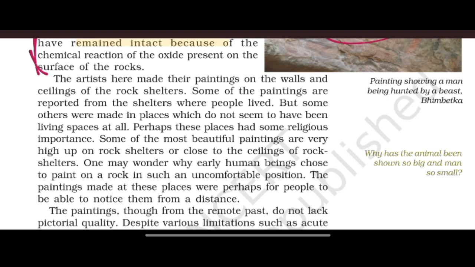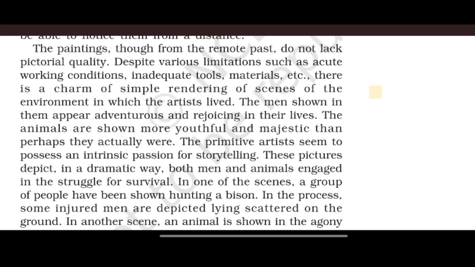One may wonder why early humans chose to paint on a rock in such an uncomfortable position. The paintings made at these places were perhaps for people to be able to notice from a distance. The paintings, though from the remote past, do not lack pictorial quality, despite various limitations such as acute working conditions, inadequate tools, materials, etc. There is a charm in the simple rendering of scenes of the environment in which the artists lived. The men shown in them appear adventurous and rejoicing in their lives.